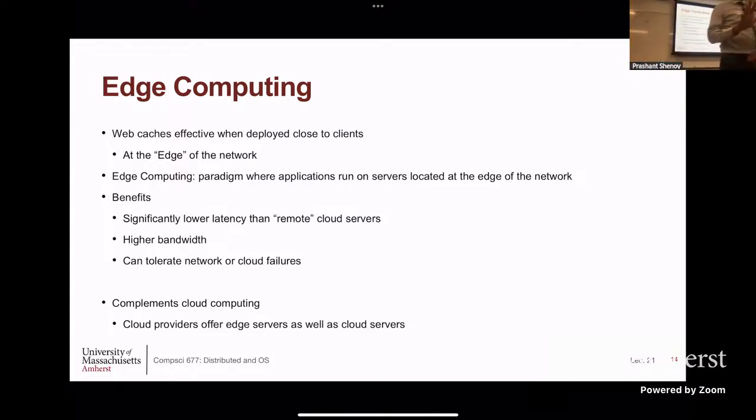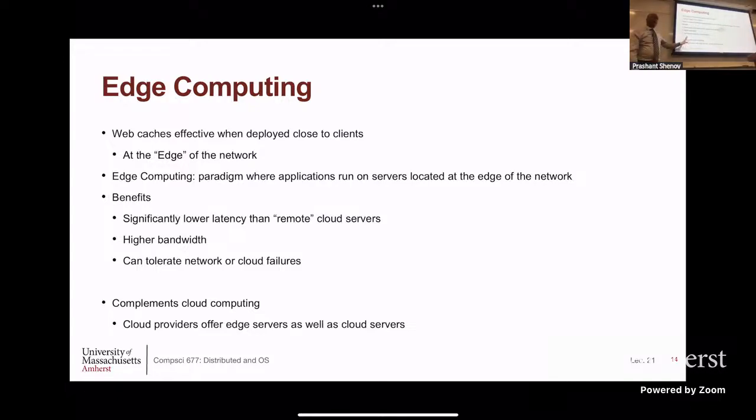So this has now become an entire area of research and also for industry to provide services at low latency. We'll talk about all kinds of things you can do, but the thing you want to keep in mind is lower latency than cloud servers, because edge servers are closer to users. Potentially higher bandwidth, because you don't have to go multiple hops on the internet where some routers may be congested and you might get worse network bandwidth. And you can tolerate failures in the core of the network, because the edge might still be connected to you, but there might be faults elsewhere. So you can be a little more resilient to network failures than if you are accessing the cloud.